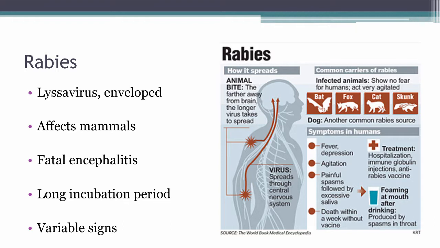So when someone is bitten, and that's how most exposures occur, the virus enters the body, and it's a pretty wimpy virus. So it doesn't do well outside of nervous tissue. So it hangs out there desperately looking for a nerve. And if it finds one, it's like a highway straight to the brain. So the incubation period is going to vary based on a lot of things. One, how much virus was inoculated, how far away the inoculation site was from the brain, right? So toes versus nose. We're going to have very different incubation periods for those 2 bites.